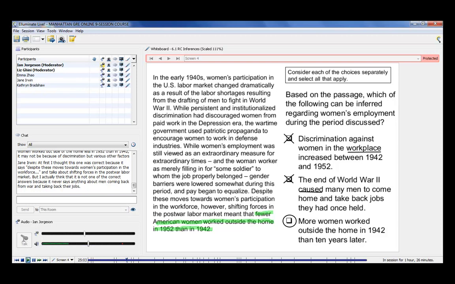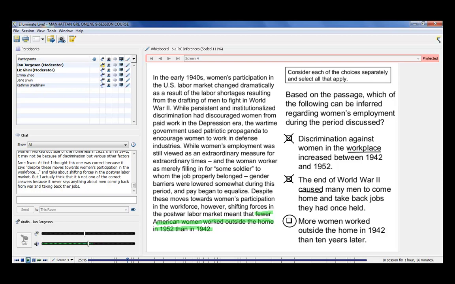All right, so notice how dumb the last one is. We're basically saying X went down from this year to that year. What can we infer? X used to be higher. That's dumb. But it's a GRE reading comp style inference. It's not the type of inference that's going to get you a great job or cement your academic career, but it is the type of think-inside-the-box, read-very-carefully inference that the GRE loves to test us on.